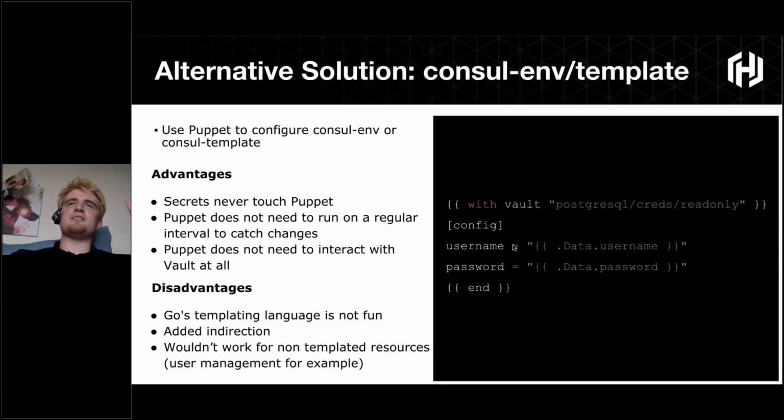The advantage here is that as soon as a change is made in Vault, this is changed directly with consul-template. The disadvantage is you're pulling it away from Puppet, and this is not good for everything. For example, you wouldn't be able to do it with non-templated resources. Let's say you're managing users on the system, or performing an API call, or running an exec or shell script. You wouldn't be able to use it in a template, maybe. You'd have to actually go fetch it that way. So it's just one approach.